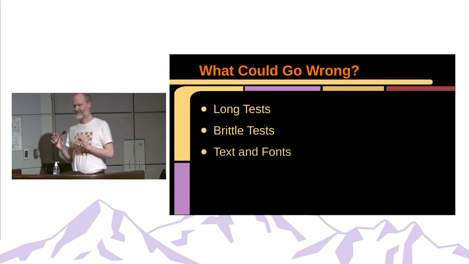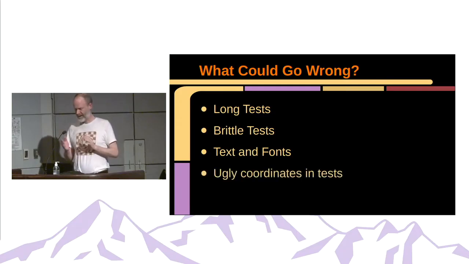Text and fonts, don't get me started. When I write tests and they work on my machine, and then I push to GitHub and it runs the tests on GitHub Actions, suddenly they've got different fonts. And then my tests break. Not good. When you're tweaking those numerical values in the concrete test case, sometimes just to get exactly the layout you want, you're going down to 5 decimal places. That just looks weird in your test. Like, where did that magic number come from?